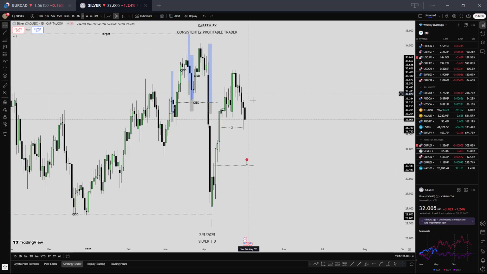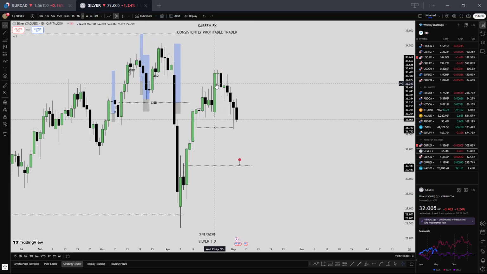For silver, I expect it to be, you see how it came to this block here and it decided to push down. So now price is targeting lower sell side liquidity, that's old lows. So now my focus for next week is what's bearish. I'm looking for bearish activities from price. That's for next week.